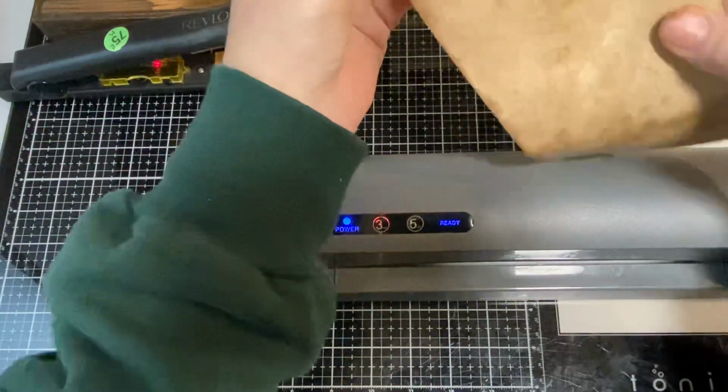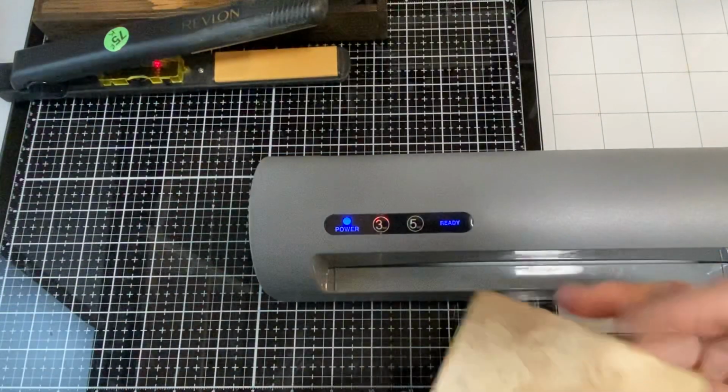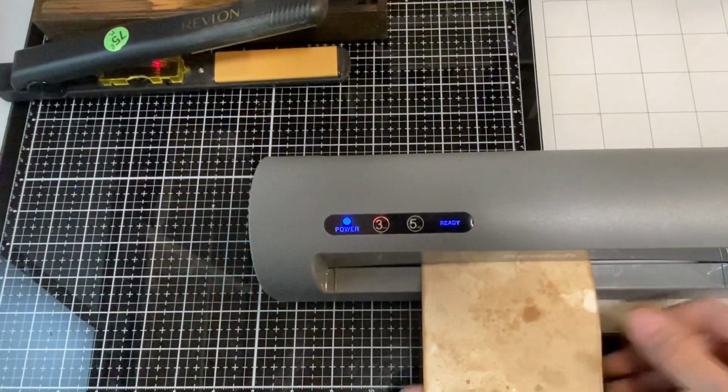Okay, now this is working. The second pass made it a lot more dry. I'm going to do it one more time because I'm talking anyway, and it is helping.